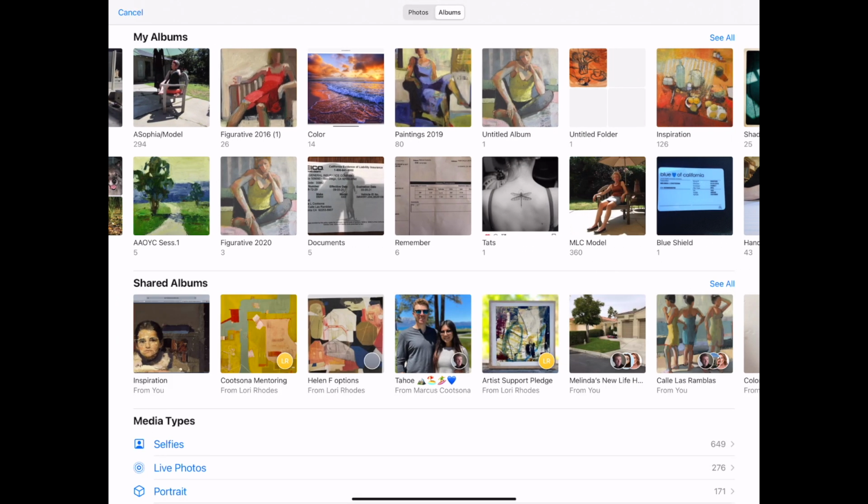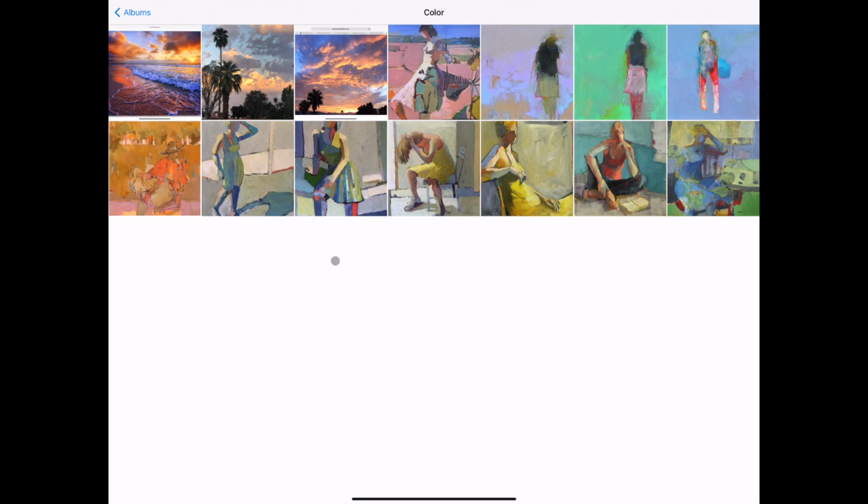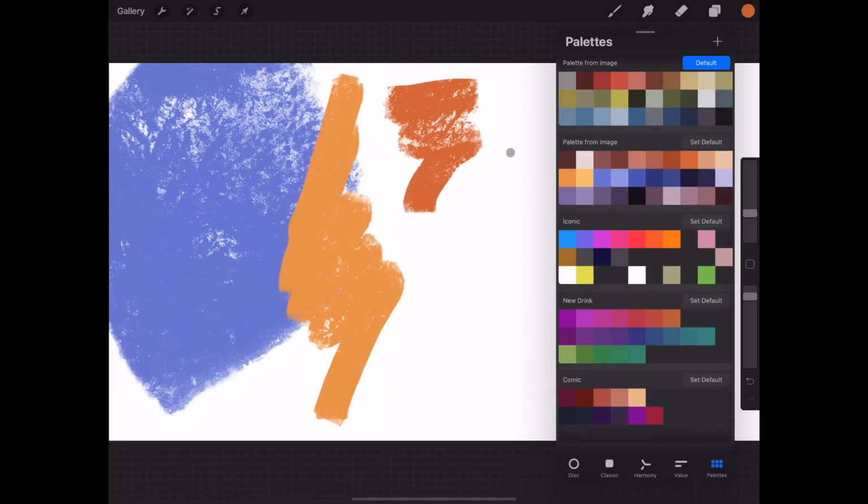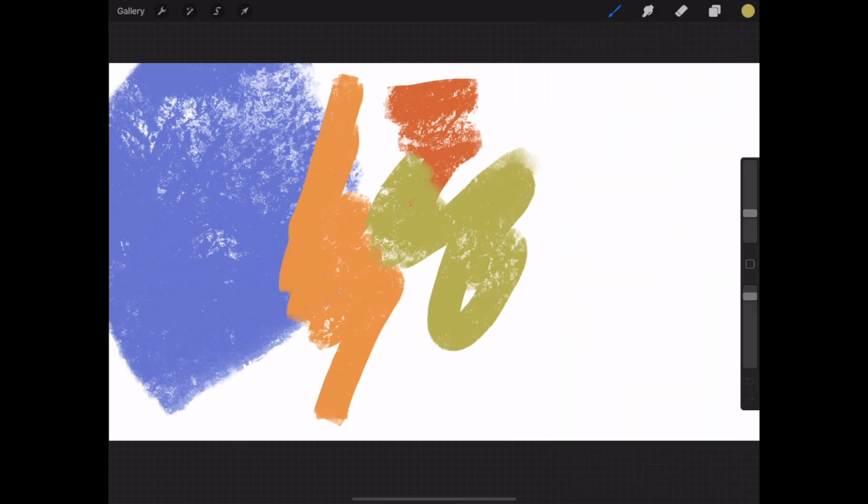And I'm going to go back up to the albums, my albums, and I'm going to scroll through. And this time I'm going to pick a painting. One of my paintings that I did that I've always really liked the palette from this painting. And now we've got really quickly a whole other palette, and you can pick it from someone else's paintings, from your paintings, anything that you're inspired by.